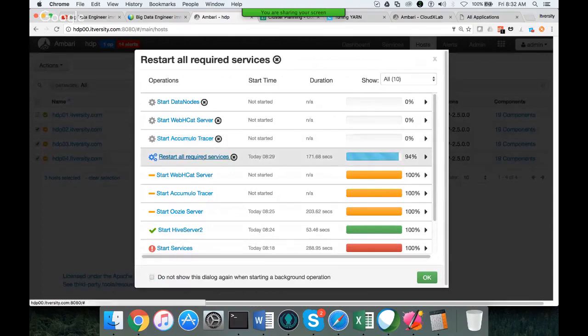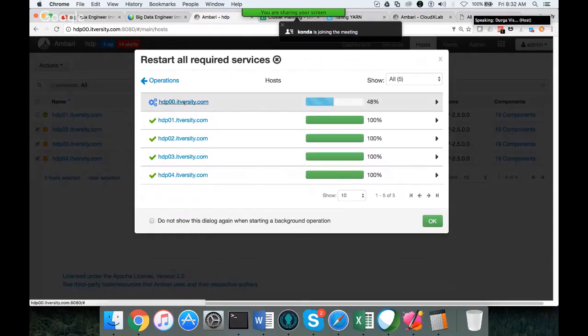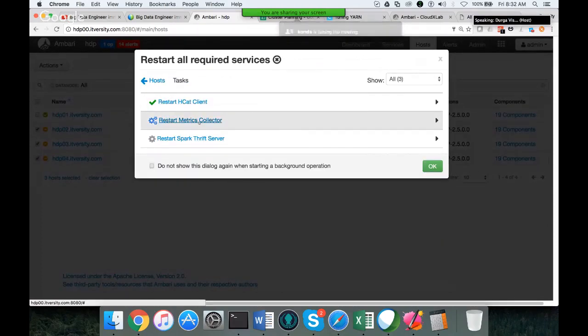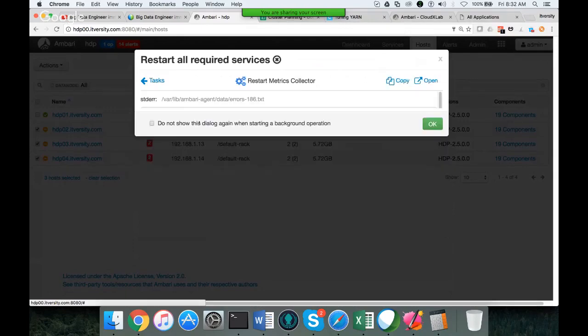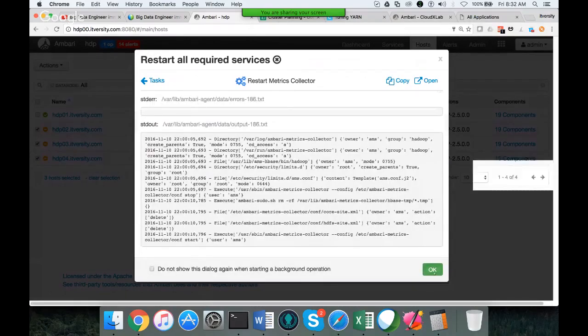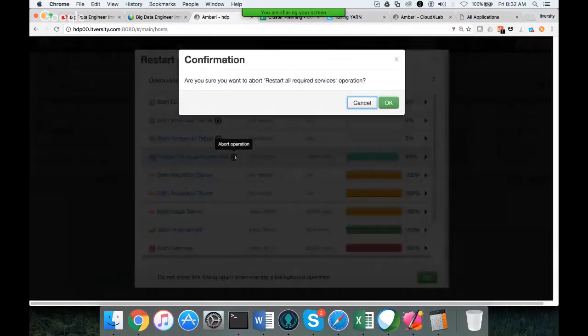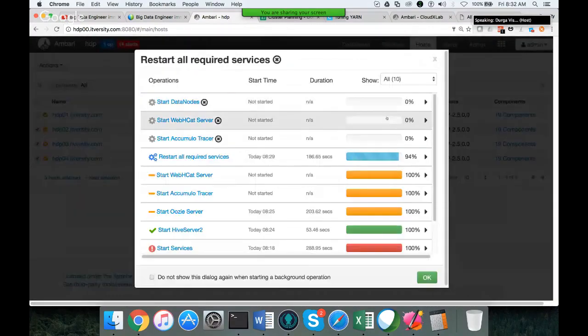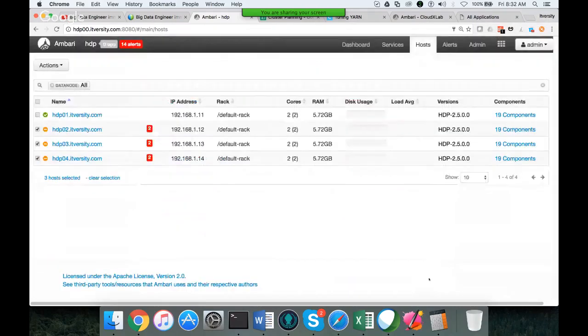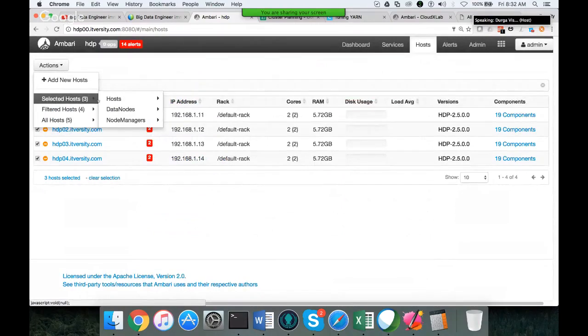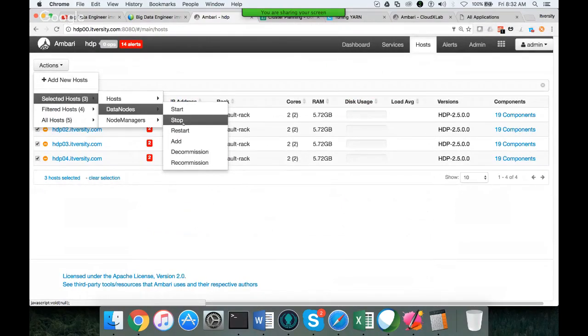But for that, we have to complete this one. It is stuck here. I don't know why it is stuck with the metrics collector. Let me kill this one. Okay, let me take one at a time instead of running multiple things at a time. So let me start data nodes here.